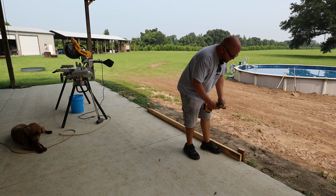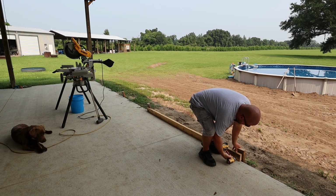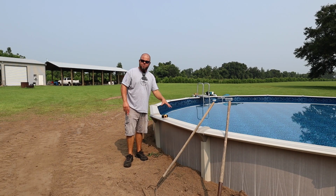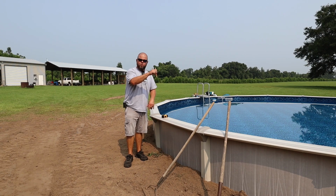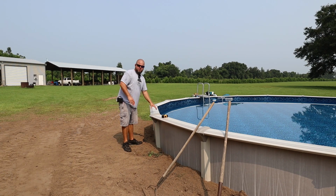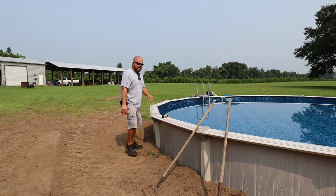The top of this board is going to be our new reference mark. So essentially what that's allowing me to do is use the pool cap as a batter board or a storyboard where I can mark those lines. Otherwise, if I didn't have this cap available to reference off of, I would just drive down two much longer stakes, put a 2x4 across the top out here, and then make those reference lines on top of that 2x4. But I can avoid that now since I have this cap.